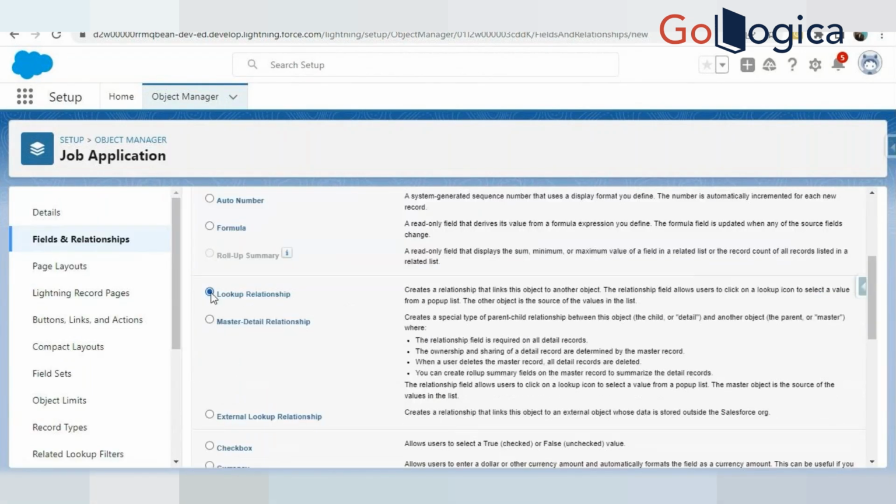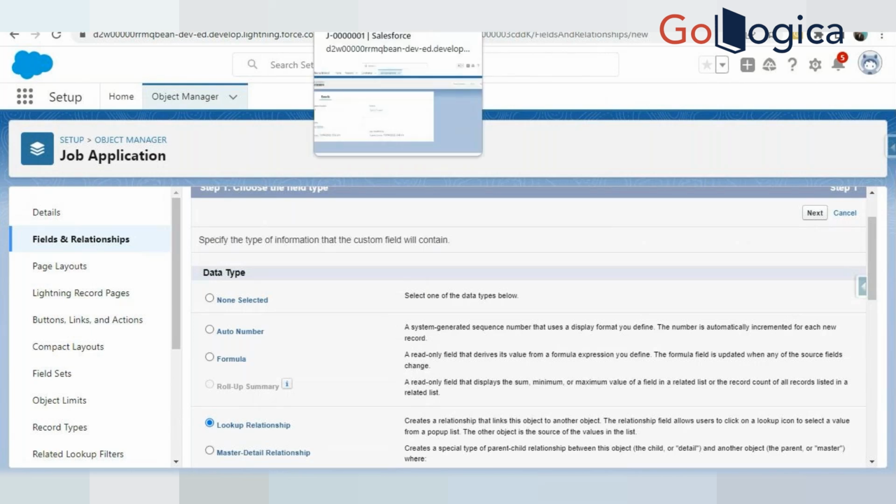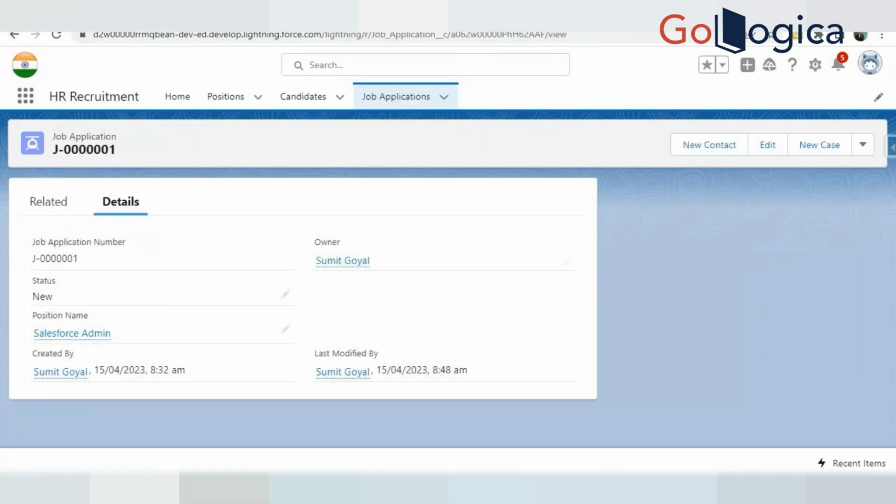Lookup. Sumit, one question. Can we have a different lookup layout for multiple entities? Different layout for multiple entities means? I mean, in the search layout, we have now added position related details, right? Max pay, min pay, and other things. Let's say on some other entity, I want to again create a master-child relationship with position, but there I don't want to display the max pay, min pay information.